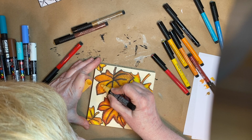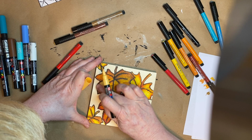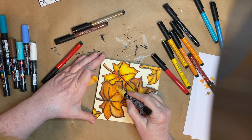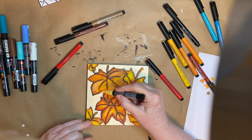Okay, I am going to go in here with a lighter color of this, with this Posca pen, and see what it looks like. I think I've got some of these darker than I wanted to. Maybe I should go in with that white Faber-Castell pen. It usually lightens things up a bit. That did lighten it up a little.